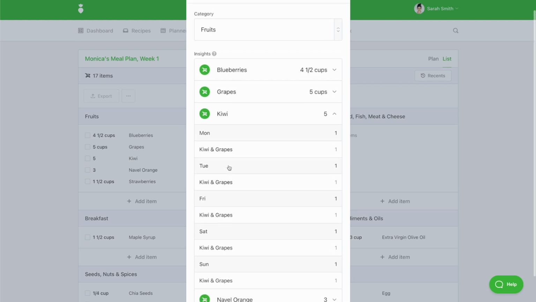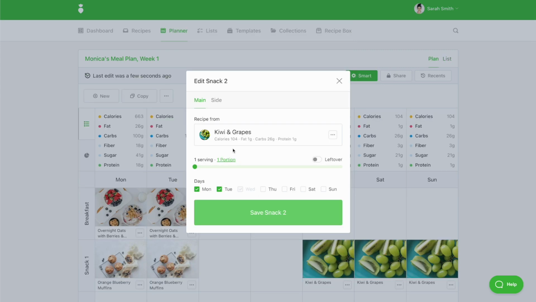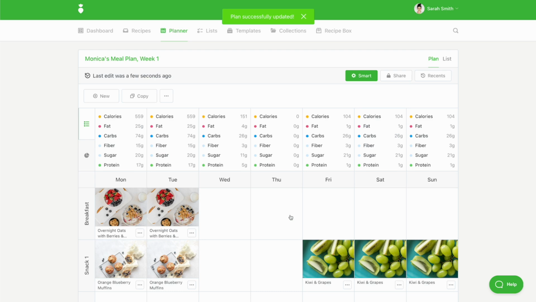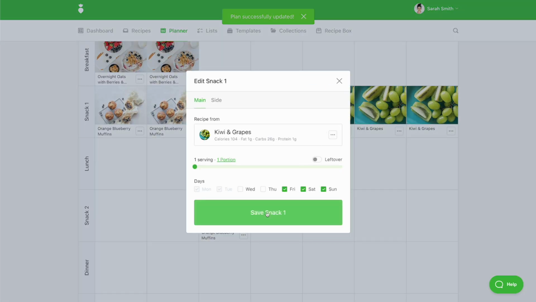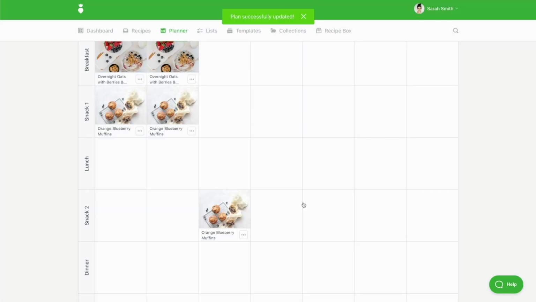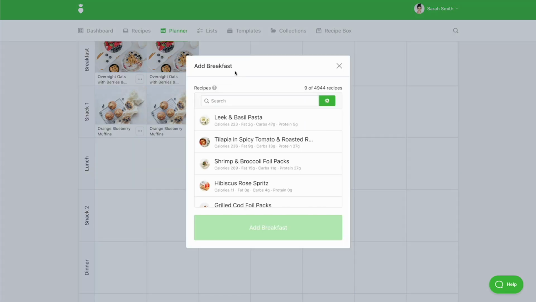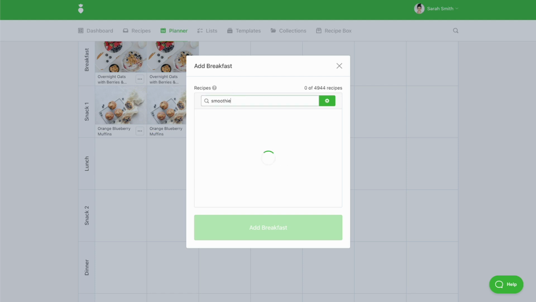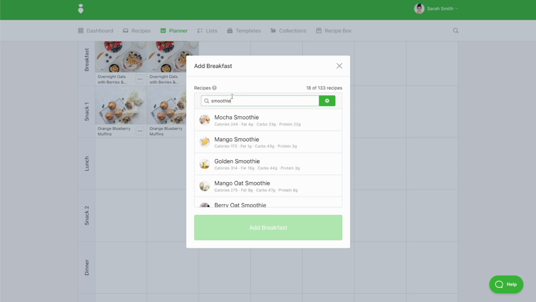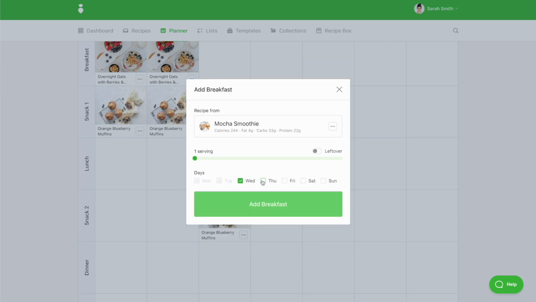You can click on the recipe to be brought directly to the planner. From here, you can remove the recipe and add a new one. Be sure to remove all instances of the recipe. Since your rules have been updated, all of the recipes shown will match your newly updated rules. You can repeat this as many times as needed to update your plan.